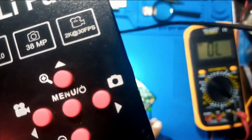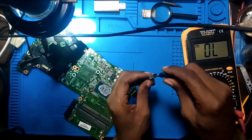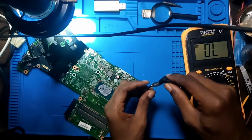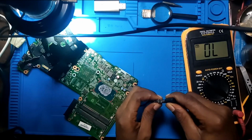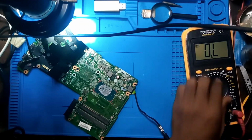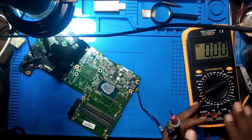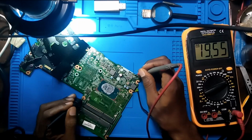I need to be sure it's cold before I put in the adapter. I think it's safe. A moment of truth. Let's see. You understand what I mean? Yeah, the light is just blinking. You see? Let's find out what's going on. But I think we are safe now. Let's go to 20 volts. And let's check the current sense resistor. Yeah, we have 19.5 now.